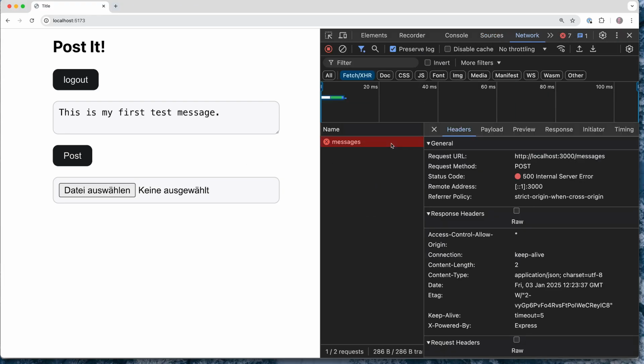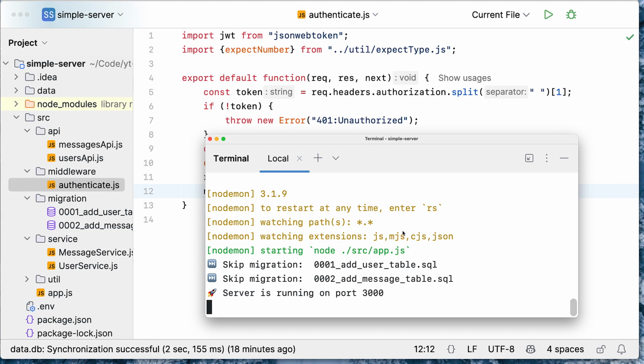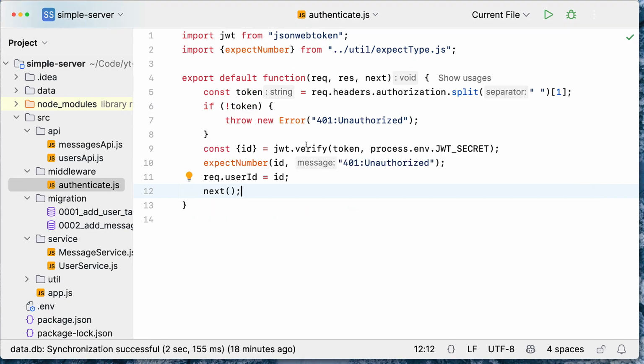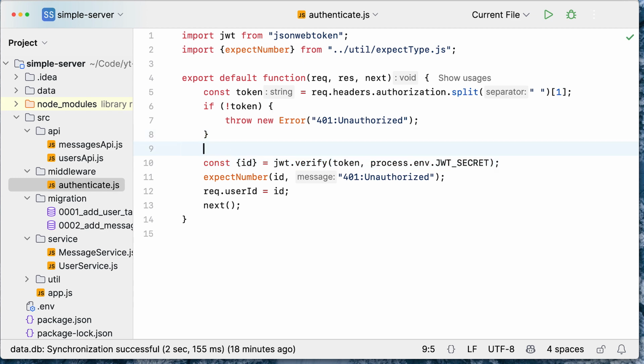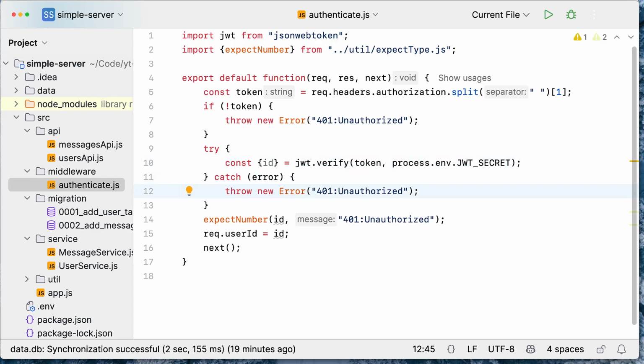It gives me directly a 500, which is not that nice actually, because it fails right here on this verify, and this is throwing an error. Probably it's nicer to catch this and throw an unauthorized error, right?